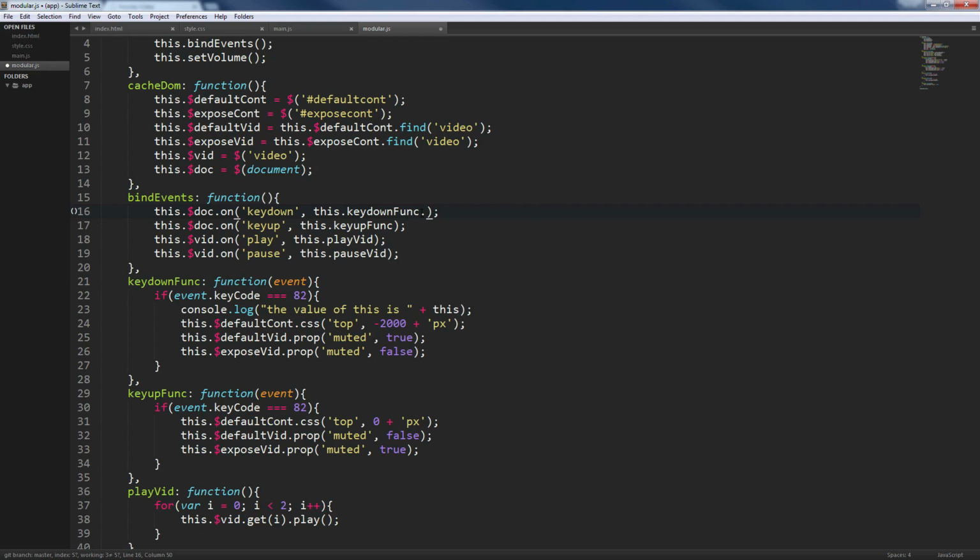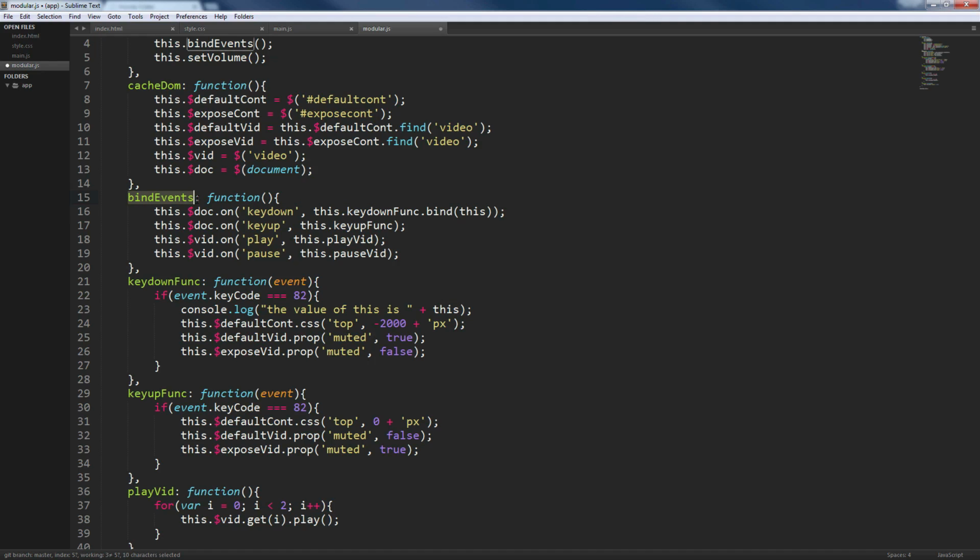jQuery has a method called bind that takes one argument, and that argument is the value of this that we want. So we'll just put this in there, and what this will do is take what the current value of this is in the current context, which is bind events.